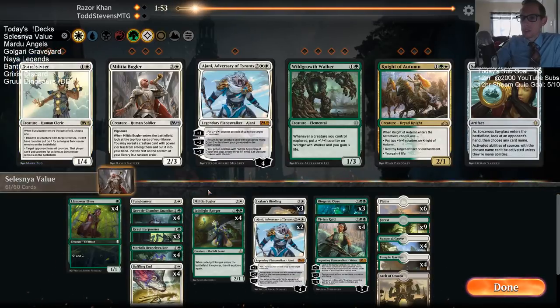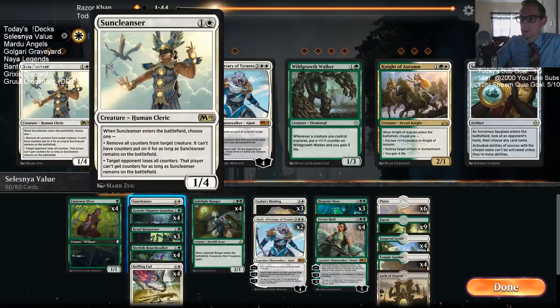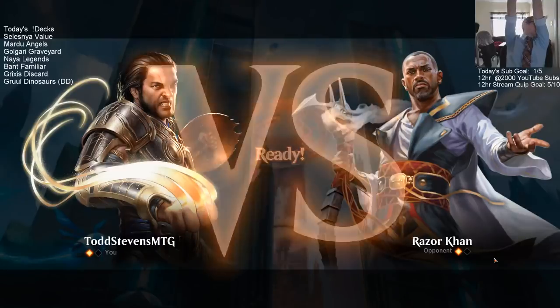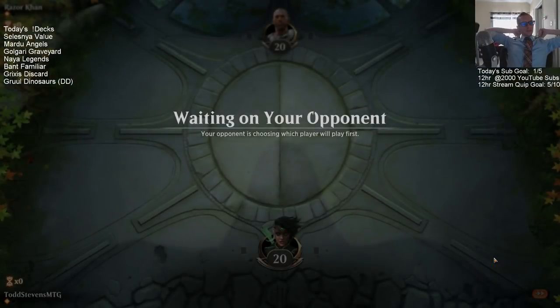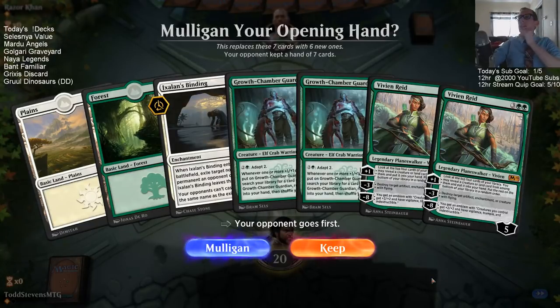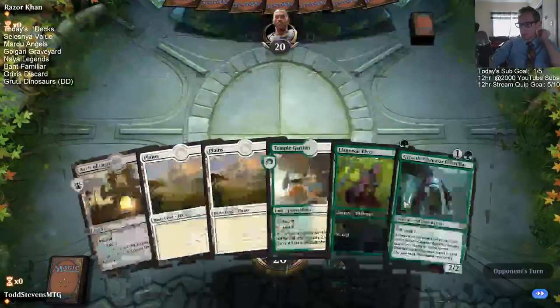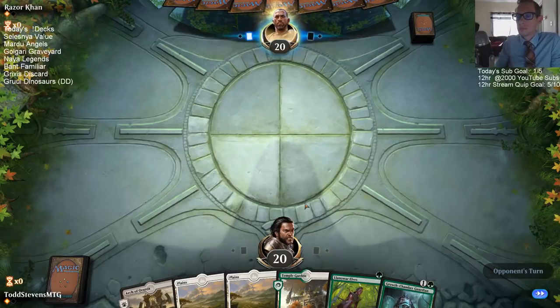Man, I kind of do want to play these Sun Cleansers. I'd play one Cleanser over a Bugler. Together, Demir Surveil deck. These glasses are dirty. Why do our hands have to keep sucking? All right, RazorCon, up to you. Your turn.